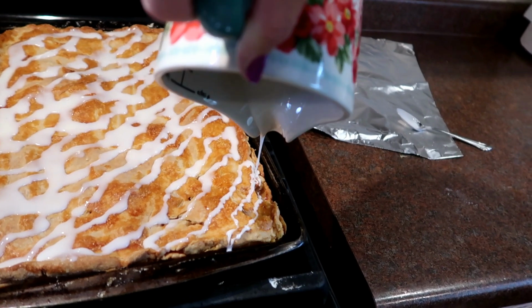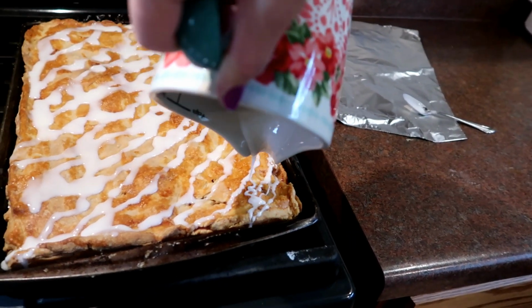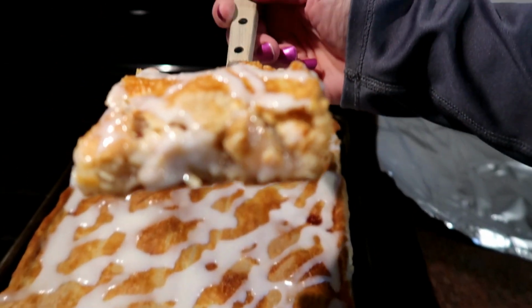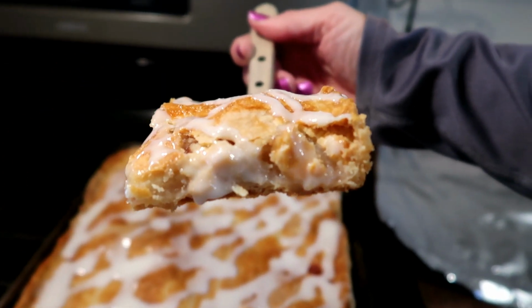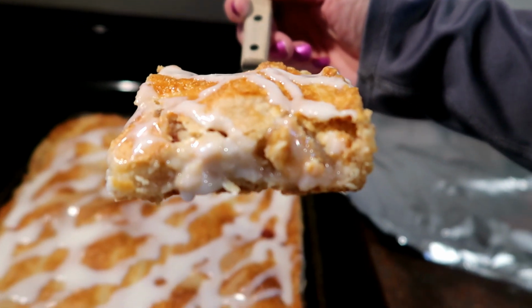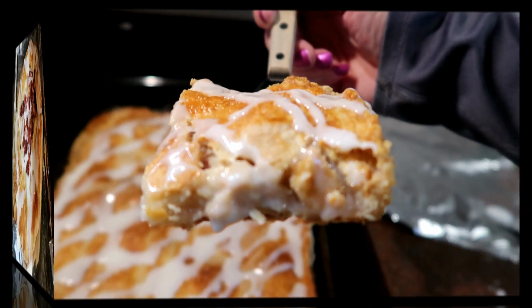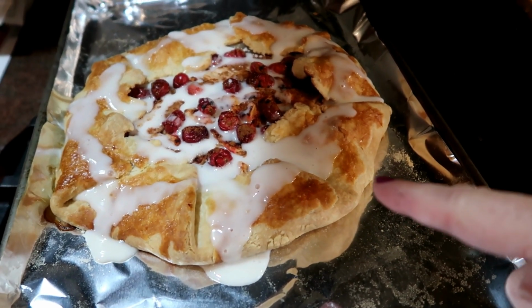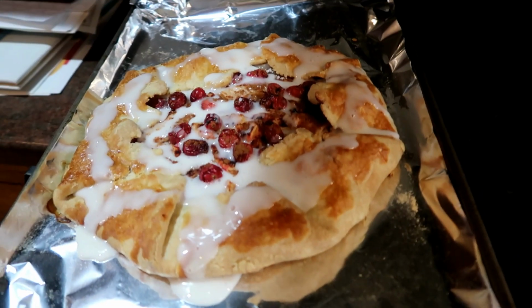I think I'm gonna have to use a little spatula, so I gotta put the camera down. So here we go, here's what it looks like. And there is the inside, all ooey and gooey with yummy, yummy apples. And this is the one that I'm gonna eat. Here is the first of the rustic pies that I made. This one is cran apple, the other one that's in the oven is apple.